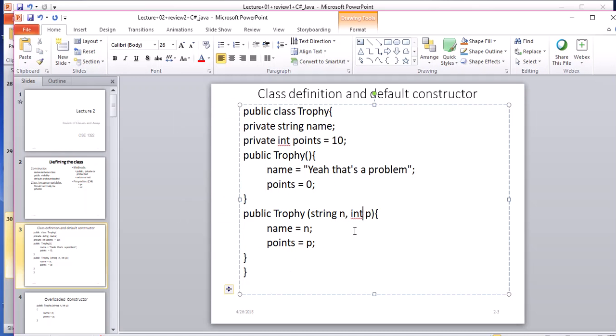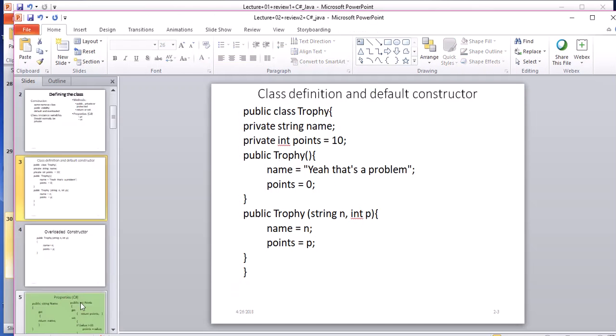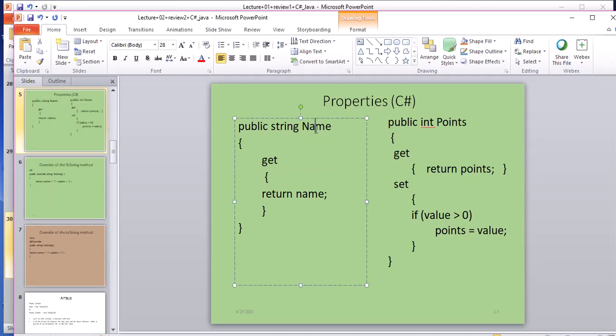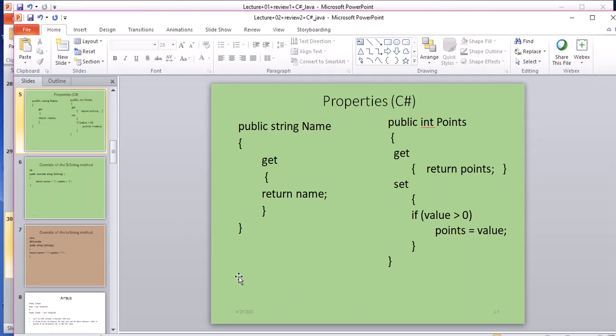Otherwise, if you assign any other value, it will get that value. So it has multiple constructors. Then the public string getName: in C# these are the getter and setter methods. You may hear about these setter and getter methods. We use getter and setter methods to initialize an object's values.